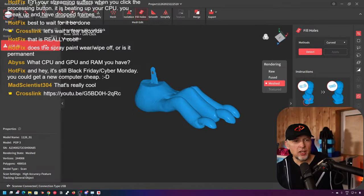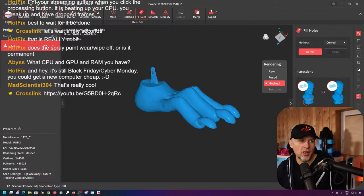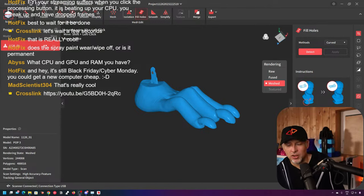That's pretty unique. And I think that's part of the reason why the RevoPoint scanners are generally more expensive. I mean, they now have a cheaper version, but I would say if you want to be a little bit serious with this, this version is probably the best compromise. It's not cheap. It's not the most expensive scanner out there, but it's very capable. And I think the software makes a huge difference.